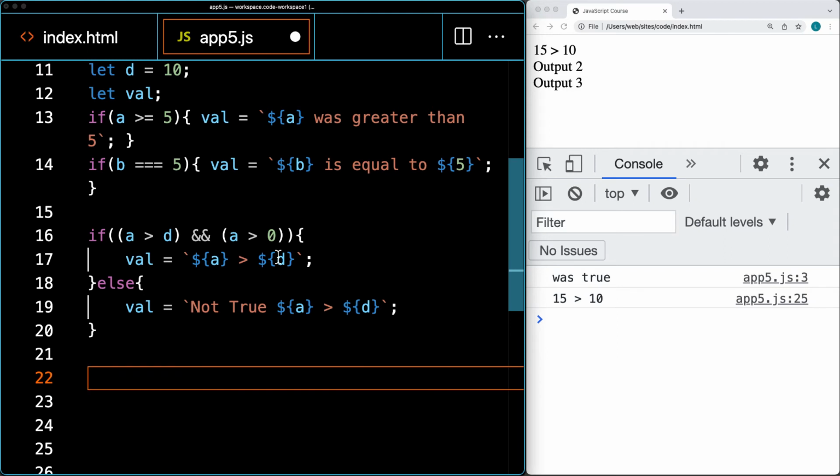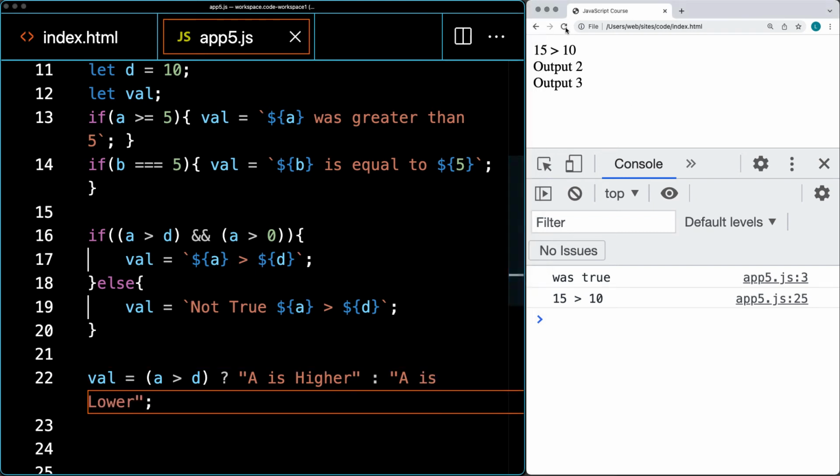So also for conditional statements, there's a shorter way to write this, and that's using a ternary operator. So we can set the value of val to be equal to the result that's going to be returned back from the ternary operator. So in this case, we're going to have that same condition that we just used, where A is greater than D, and the result is going to be that A is higher. Otherwise, if this is not true, if it returns back false, it'll say A is lower.